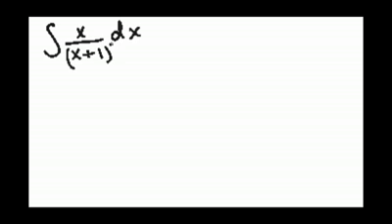Alright, so let's look at a problem. Let me make a problem here. I don't know if this is enough space. I'm going to zoom in a little bit, that way we can get a little bit more space out of what I have left on this page. So let's look at this integral here. Let's do the integral of x over x plus 1 dx, and we'll make that squared.